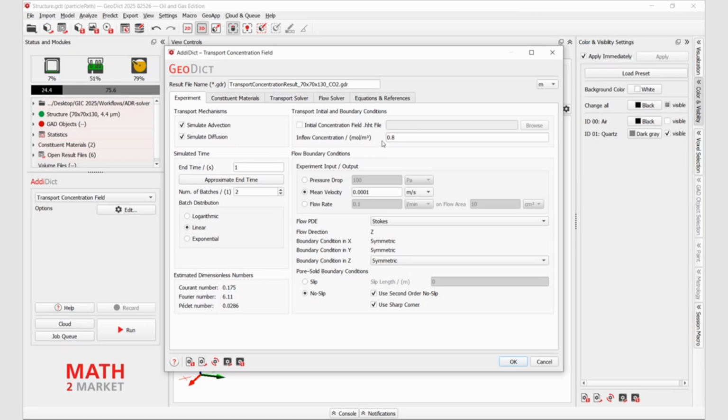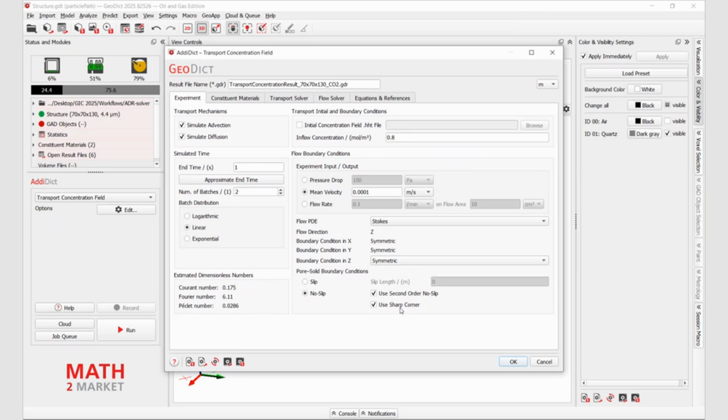What's the concentration at the inflow side of the solute, or the concentration of a certain gas or other fluid that is transported? And then there is the setup of the inflow properties, either the pressure drop or mean velocity or flow rate via volumetric rate and area.